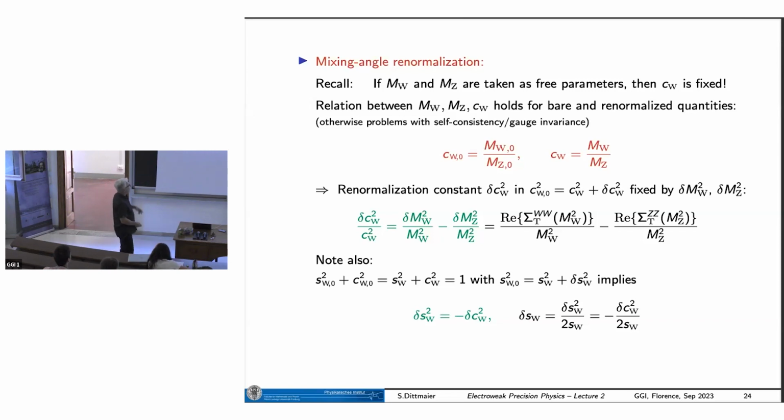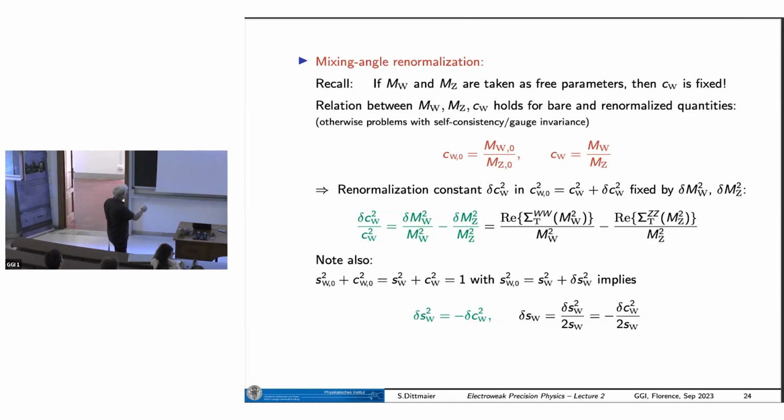And this fixes also, in a way, if you want to introduce a renormalization constant for the weak mixing angle by, for example, saying I have my original weak mixing angle here squared, the cosine squared, cW0 squared. I split this into a renormalized part and a renormalization constant. Then these two relations fix this renormalization constant unambiguously just basically by the mass renormalization constants, because the two masses go in there. So formally, it's convenient to introduce this kind of parameters just to condense expressions, but nothing new is going in there.